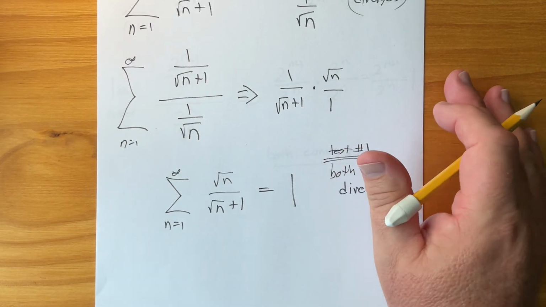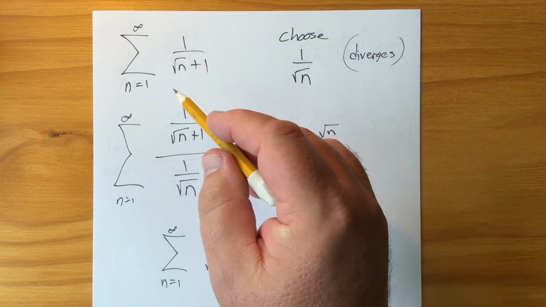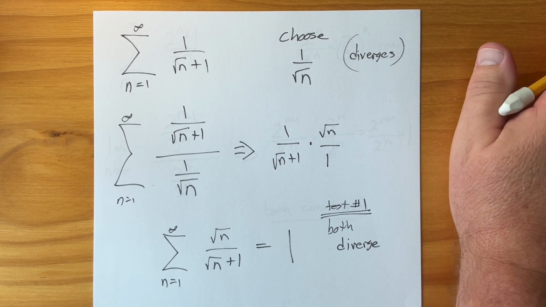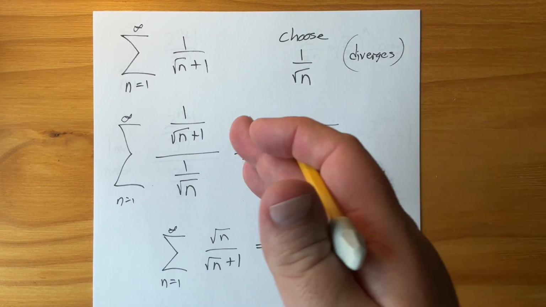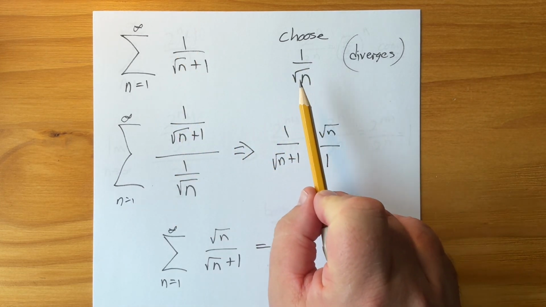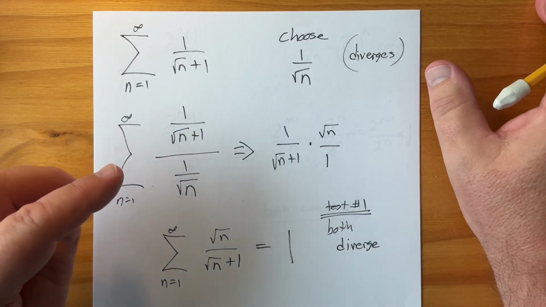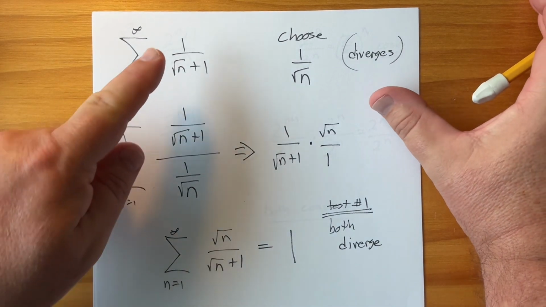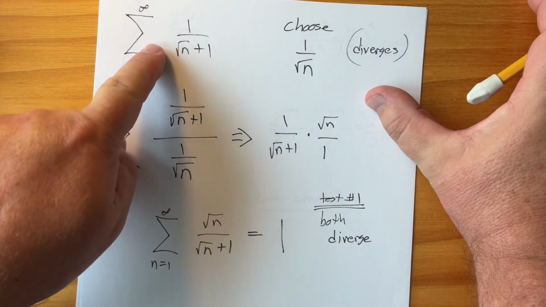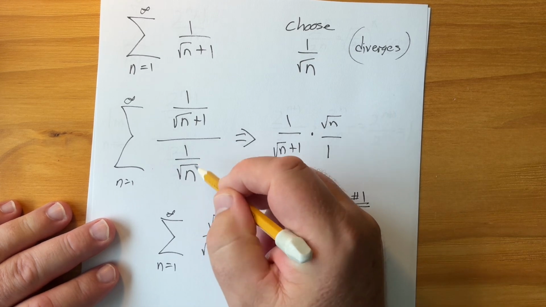So first, let's look at our very first example here. So we've got 1 over the square root of n plus 1. Just like the other comparison test, let's pick a series that you know diverges or converges. This one is really similar to 1 over the square root of n, which you know diverges. Then we can put it in this ratio. So here's my testing curve, the one up here that I want to ask the question about. So that's my a sub n divided by this one here, the one I know.